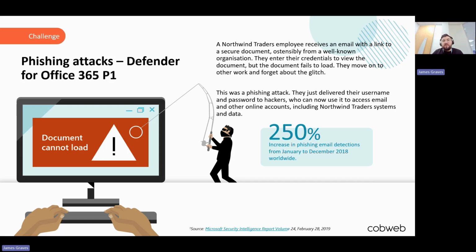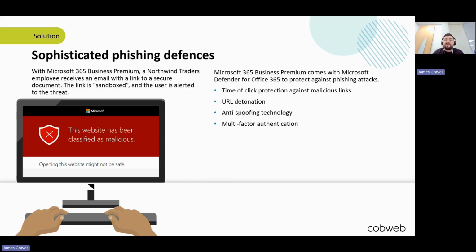Now, as a part of Defender for Office 365, what it would do is utilize something that is known as Safe Clicks and time-of-click protection to check on that link before it was clicked. What we mean when we say all of that is that when you come in and click on the link, straight off the back, Microsoft are going to check that link. Is that link taking us to the genuine location we believe it to be?